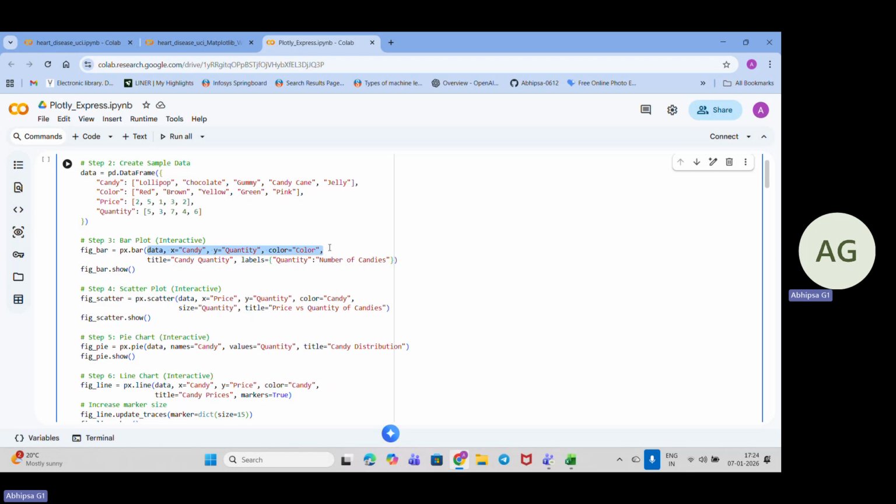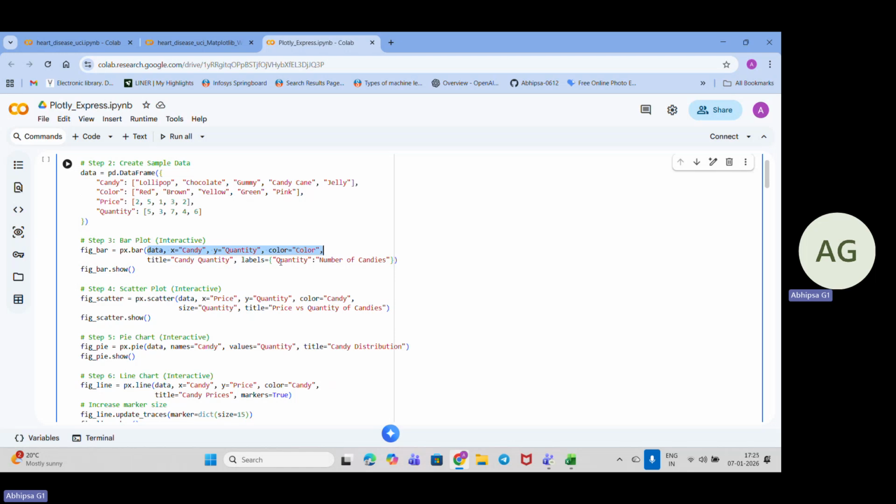And after that, we have added the title as candy quantity, and we have used the labels as well. The label we have taken is quantity and the number of candies, so we are renaming the axis label: instead of quantity, we are showing number of candies. Okay.